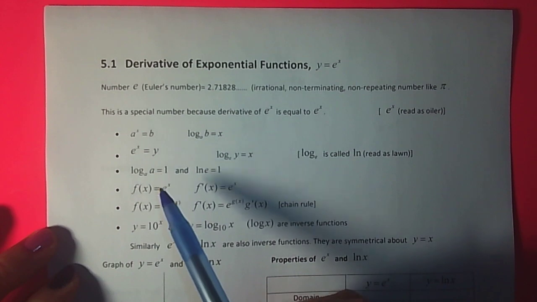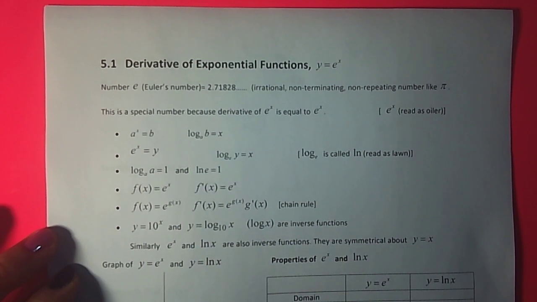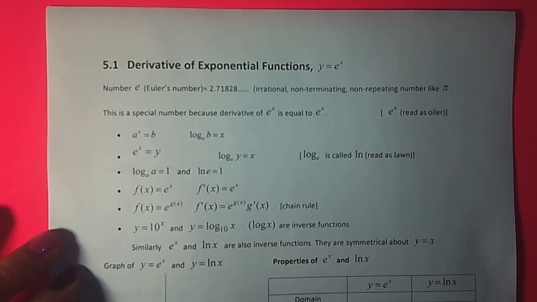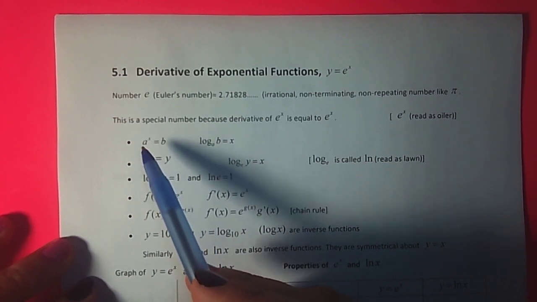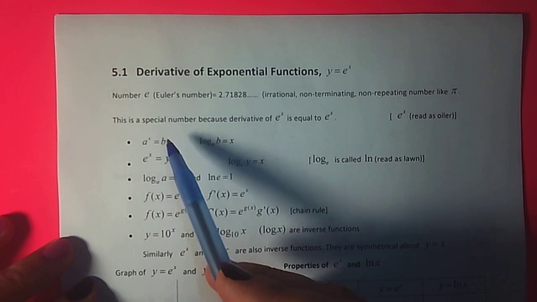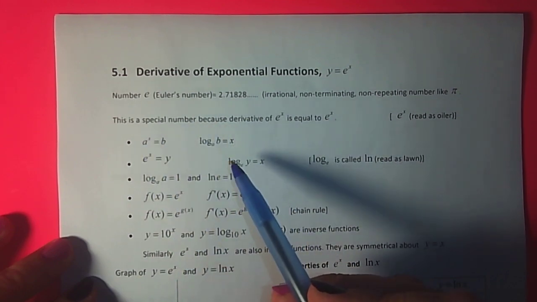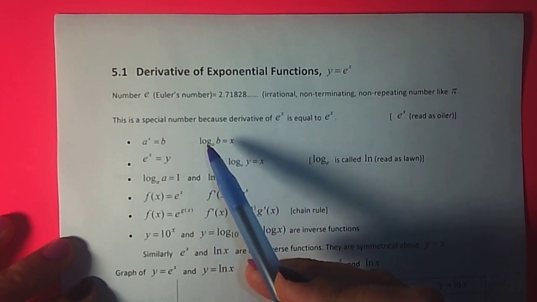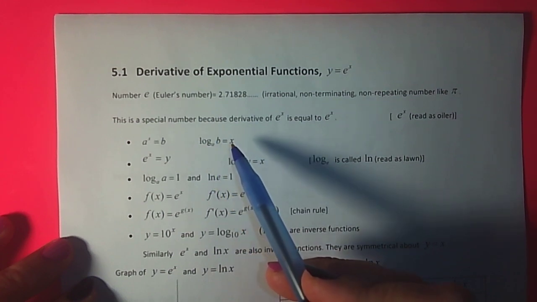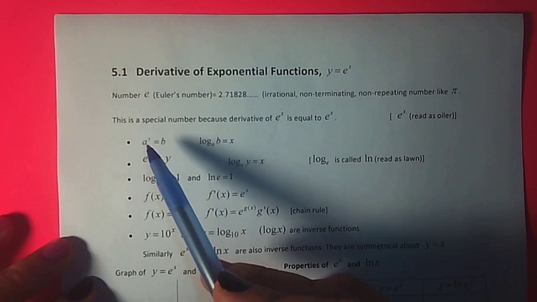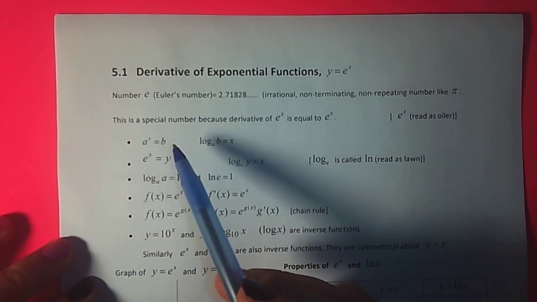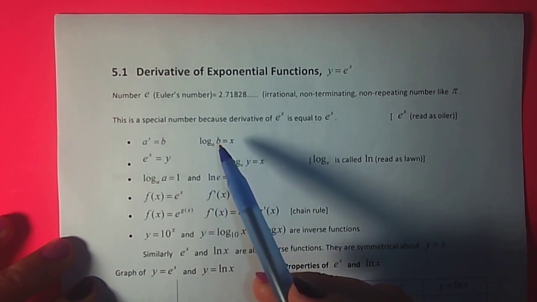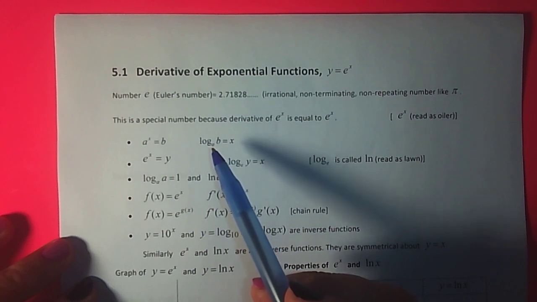Before we look at the derivative of e to the power of x or do some practice questions, we are going to look at some characteristics of e to the power of x. In advanced functions, we learned that if we have a to the power of x equals b, in exponential form, we can put it in logarithmic form, and we get log base a of b equals x. So let's remember, the base of the power becomes the base of the logarithm. The other two values switch sides when you're converting exponential form to logarithmic form.